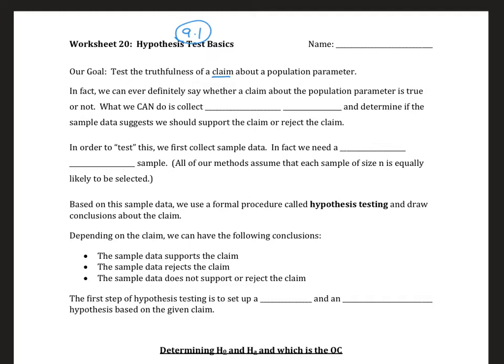So for example, somebody says, yeah, about 3% of Angelinos have coronavirus. Again, how do I know that's true, right? So again, we'll never be able to tell if that's actually an accurate statement, because we don't have complete information about the population. So what we try to do is we'll try to get a sample and try to make an inference or an educated guess that if we like the statement or we don't like the statement, right?